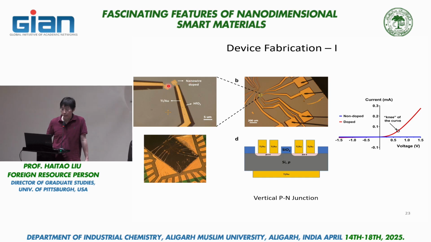Okay. So with the doping process figured out, we collaborated with a research group in electrical engineering, and we evaluated the doping process in the context of fabricating nanoelectronic devices. Here we made some very simple devices, a PN junction, a diode. We simply deposit one contact on top, and we use the silicon as the back contact. In this case, we start with p-doped silicon, and then we dope with an excess amount of phosphorus. So this is an inversion of the doping profile, and that created the p-n junction in this vertical direction.